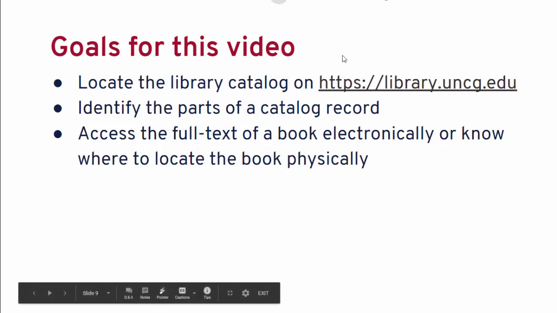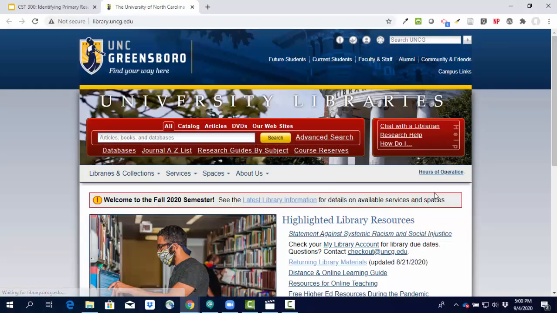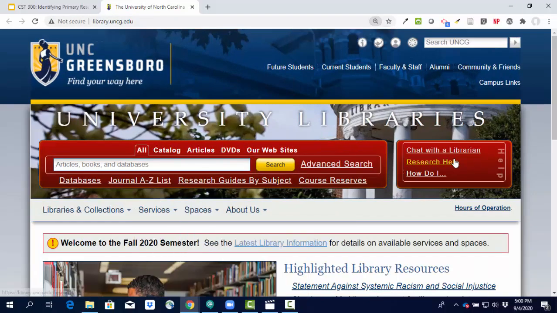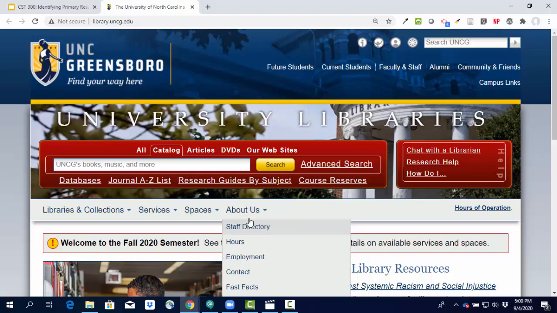So with that, I'm going to go ahead and head to the library homepage. Once again, that's library.uncg.edu. You can always Google UNCG libraries to get here. But we're going to focus today on one tab within this big red box. So the catalog tab right here. When we come to the library homepage, this red box defaults to the All tab. But if you're required or expected to find books or book chapters that UNCG owns, the catalog tab is your best option.